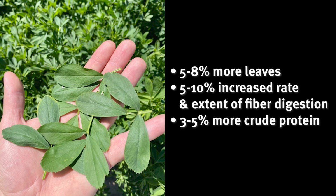So with all these higher protein costs, this could be something that people should look at in their total mixed ration. The alfalfa is a good fiber source, but also that fiber is more digestible with this Hi-Gest product lineup, and also you've got more leaves, and so you're adding more protein to that total mixed ration if you need that. Don, talk a little bit more about that improved fiber digestibility.